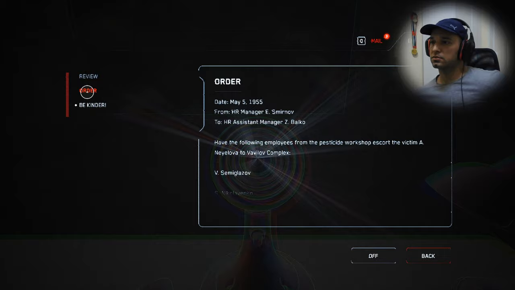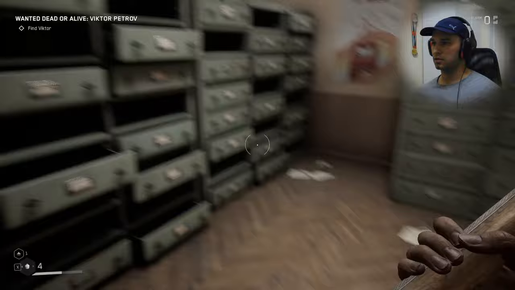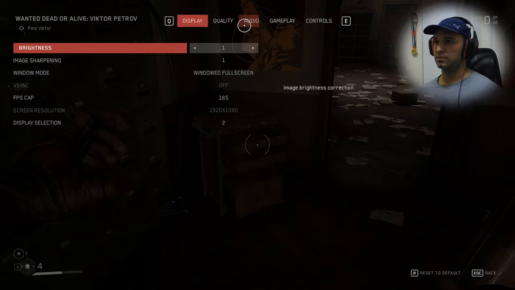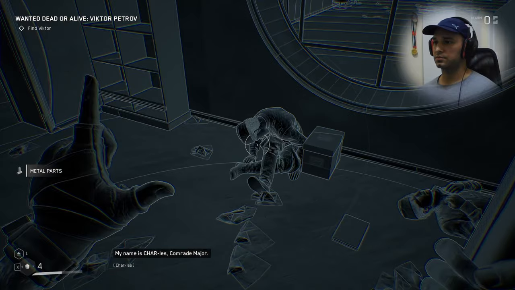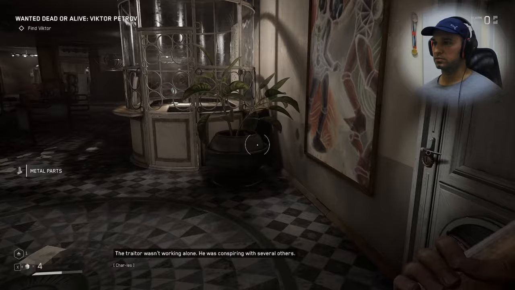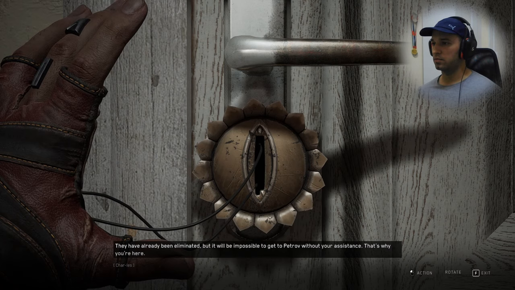Petrenko. Okay. Hey, Glove. My name is Charles, Comrade Major. Whatever. Hey, how'd this Petrov guy manage to hack Collective? The traitor wasn't working alone. He was conspiring with several others. Several, huh? So where are they? They have already been eliminated. But it will be impossible to get to Petrov without your assistance. That's why you're here.